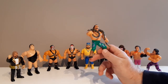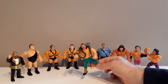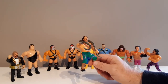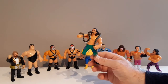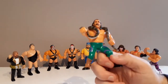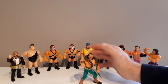And as I say, everybody had a Jake. Everybody loved their Jake, and it would have made people more excited for the next wave coming out. But Jake the Snake Roberts, man, that is iconic. And just look at that. Just look at how that sits with the snake around his neck, through his hand. It's perfect. Holding the tail like that in his hand, snake's head bouncing on his punching arm. That is a piece of art.